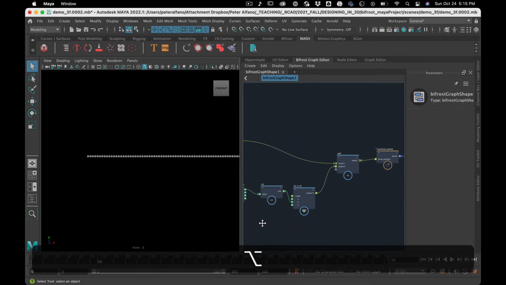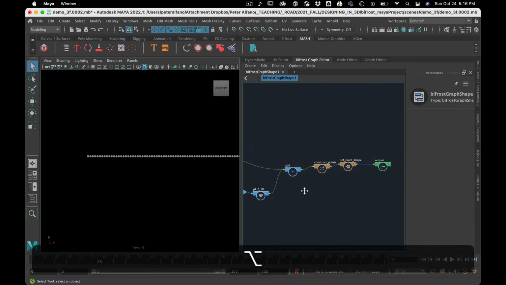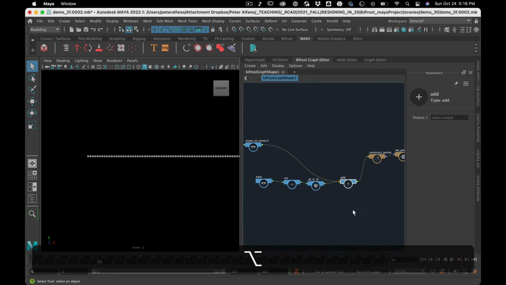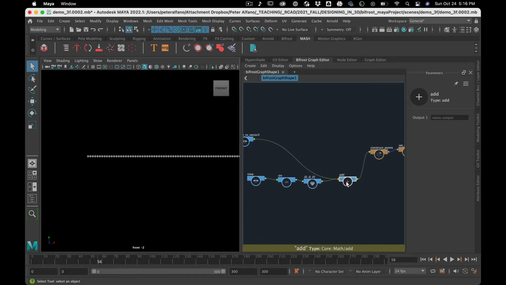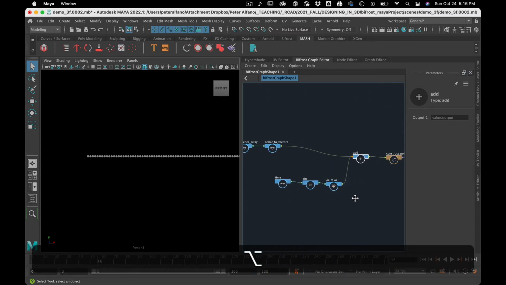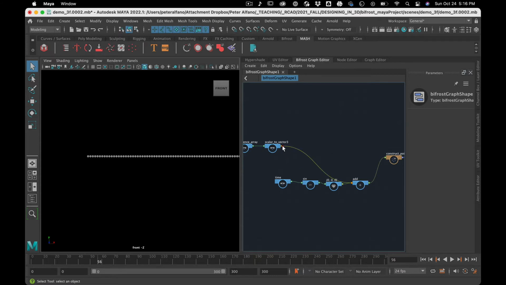All right, so let's see here. I also kind of want to start thinking about this thing a bit modularly. So for example, as I've done, I've added to the position before the points are constructed. But if I'm starting to think about this as a tool or as something I can apply to anything, I might want to kind of break this into pieces here. So what I'm going to do is I'm going to just grab this connection here.